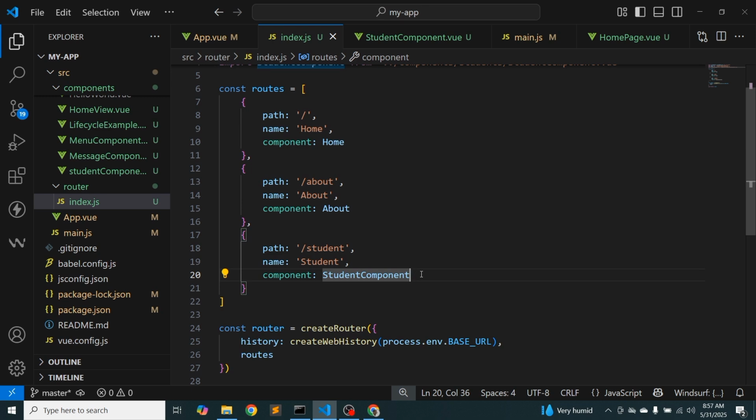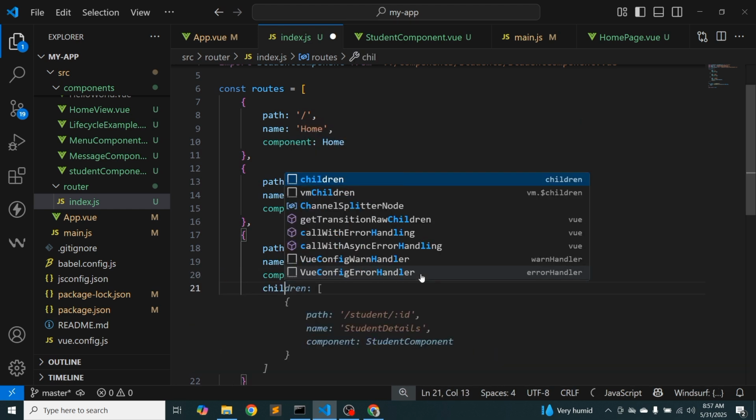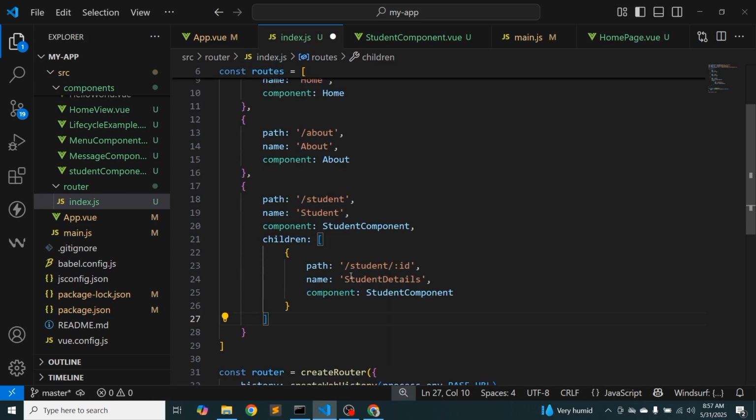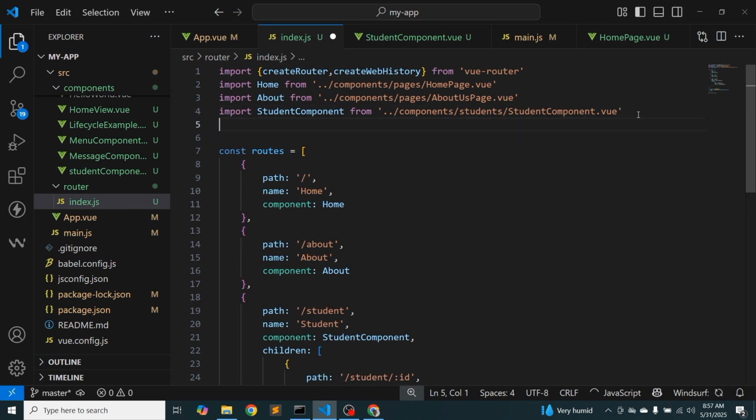Okay, now for that, actually here we need to mention some things like this. Suppose let's use the children, and here just use the student id, and for student details it's actually going to call the student component. Now I am just changing from student component to import.